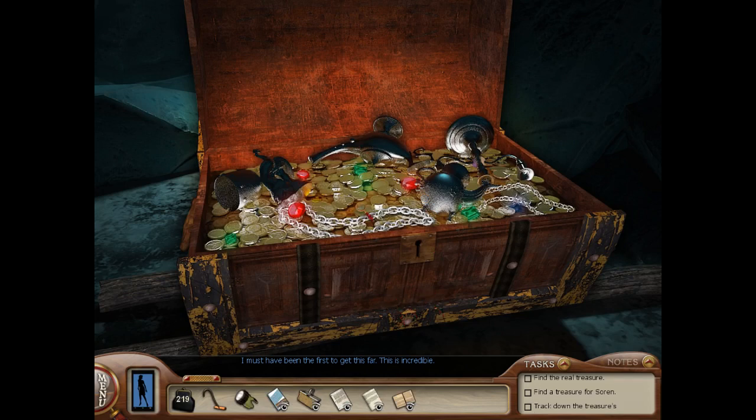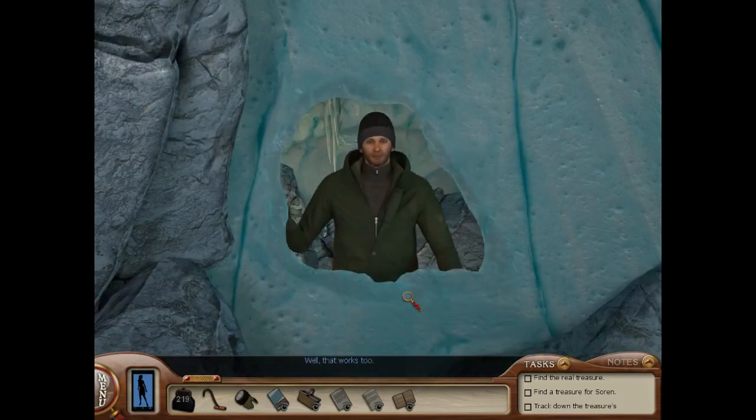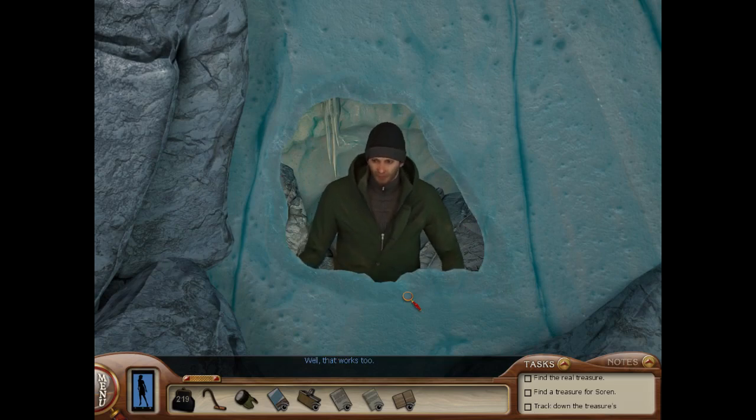This is incredible. Nancy, are you back there? Magnus, I'm here. I found the real deal. But I think I'm stuck now. I'm not sure how to get over to the exit. Hello. Oh, that works too.